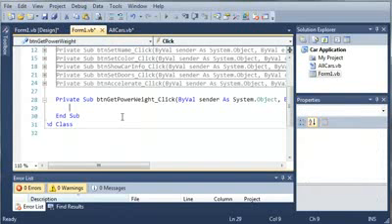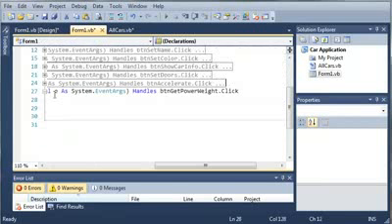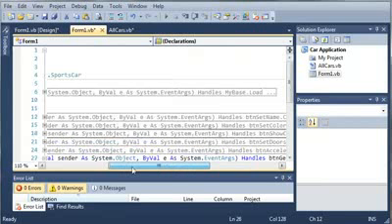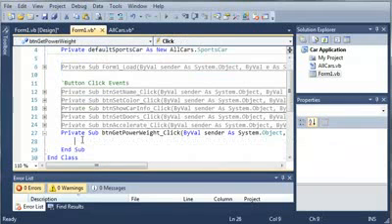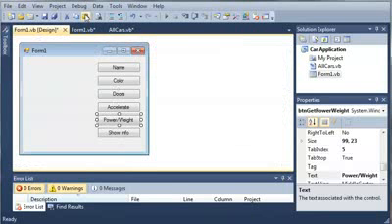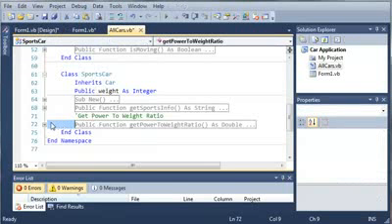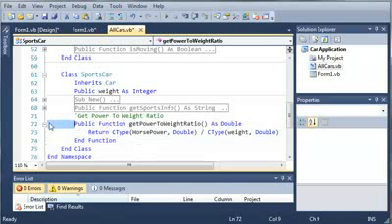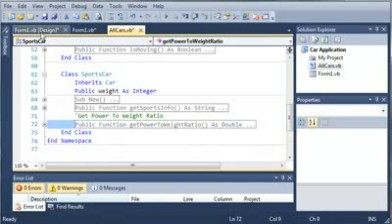We'll go ahead and double click on this, and we will group it with our button click events. Now we're going to call the GetPowerToWeightRatio function from our SportsCar object, the default SportsCar.